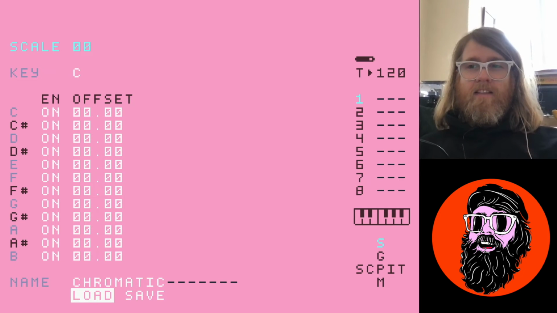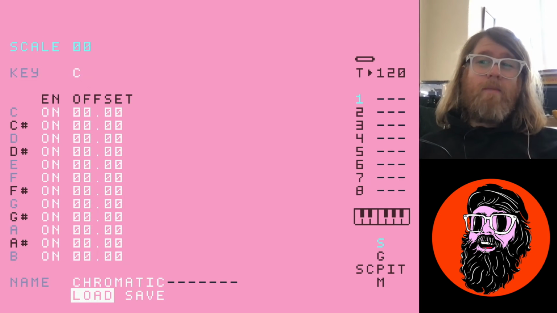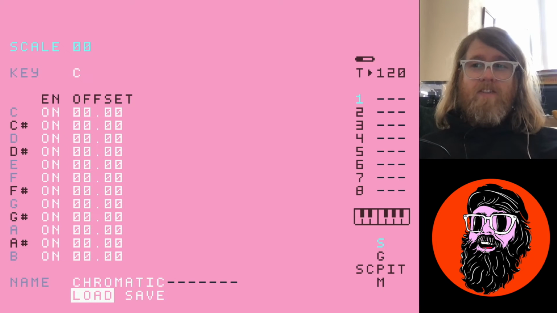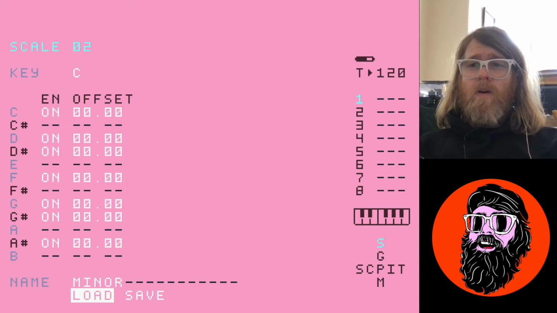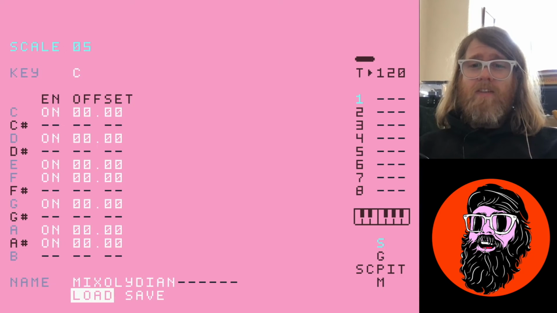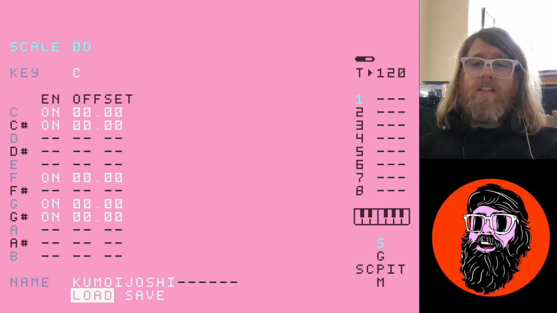And this scale, scale 00, is the globally applied scale to every track and every parameter within the M8. However, there are 16 different scales that you can have loaded and available to use within your projects. So if I hold down Option and go right, you'll see that I start to go up through a whole variety of different scales that are preloaded into the 16 different slots.